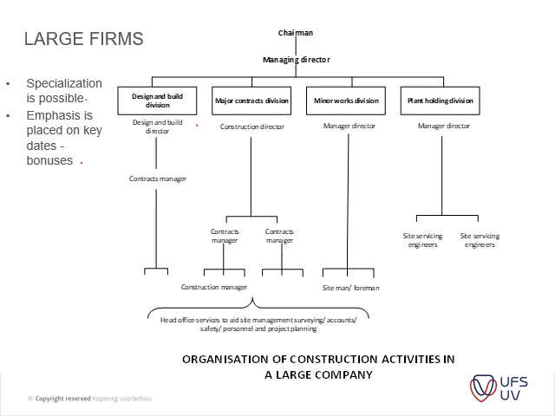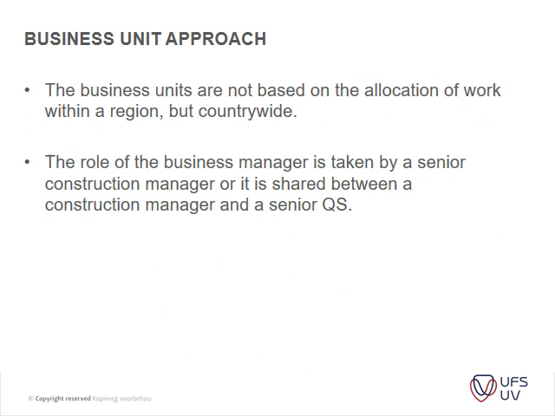Okay, so please have a look at the specializations depending on what type of construction firm it is and how large the company is. Okay, the business unit approach is basically the same, but it's just your business is divided in such a manner that the organizations are divided according to the work and not within a region, but also countrywide. So the role of the business manager is taken by a senior construction manager, or it is shared between the construction manager and the senior QS. Okay, and it looks typically like this.